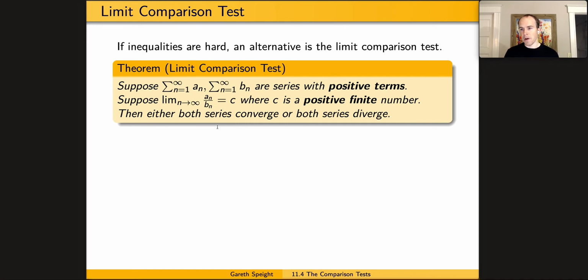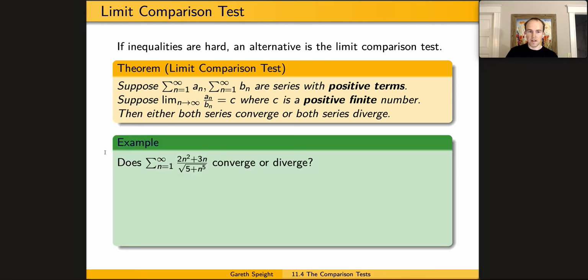So typically what we're going to do is we start with some complicated series. We want to decide if it converges or diverges. And then we try to pick out the most important points. Maybe if it's a fraction, we pick the biggest term on the top, the biggest term on the bottom. That's some other series. We check that they have the same behavior by checking that a_n over b_n tends to a finite positive constant. And then if they do have the same behavior, then we can instead look at the simpler series to decide whether we have convergence or divergence.